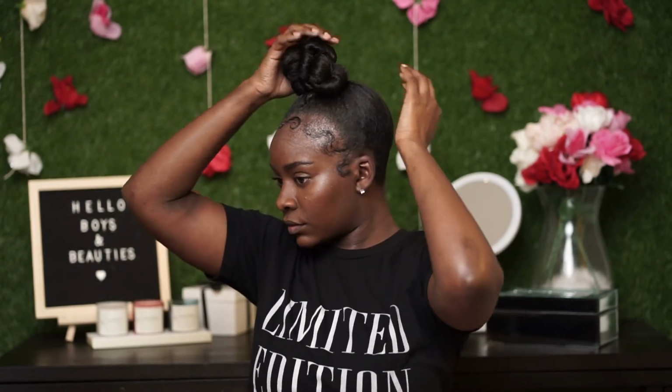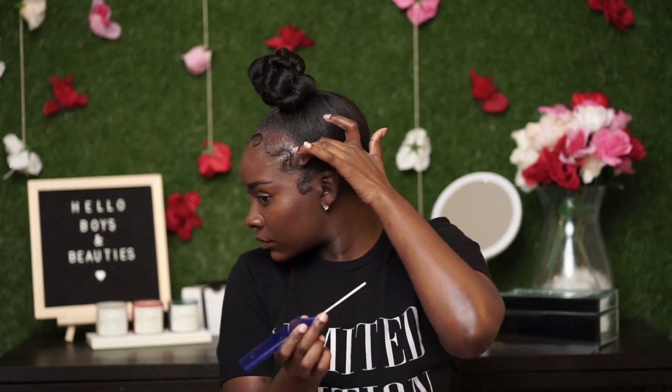Alrighty guys, so we are just about finished. I am just removing my perm strips, and essentially this is what my hair looks like. Now, one thing I did forget was to put alcohol on my hair to remove my excess Got2b glue spray, but this is what my hair looks like. I really like this. I feel like this came out way better than what I had expected. My hair is cute. My edges are laid, and I actually love this hairstyle.